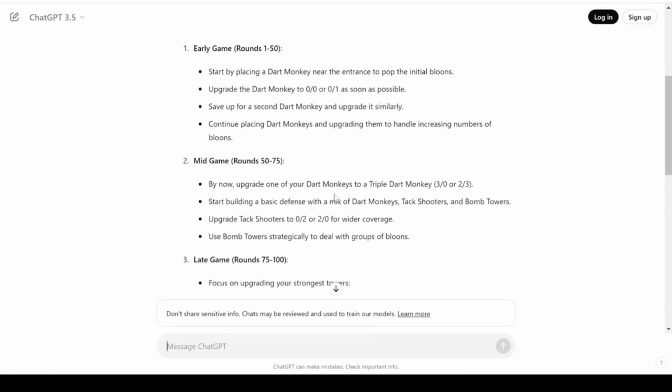I'm not really sure what's going on here, but save it for a second dart monkey and upgrade it similarly. So I have to go for a 0-1 as soon as possible and then go for another 0-1 after I save up for it in the early game. Continue placing dart monkeys and upgrading them to handle increasing number of balloons.